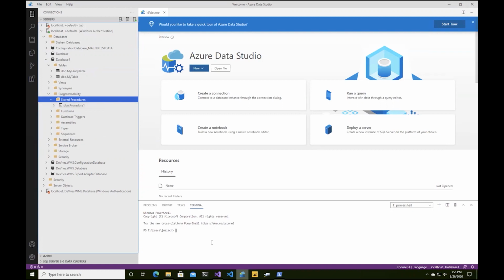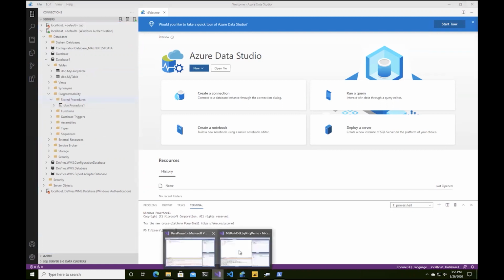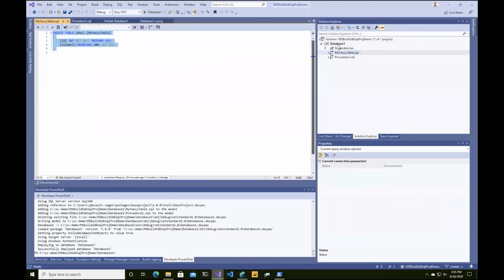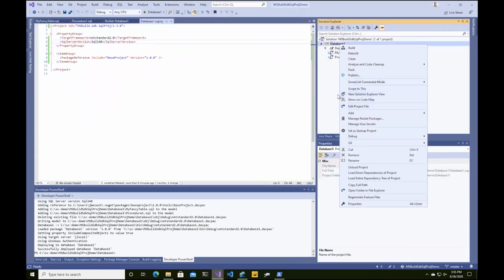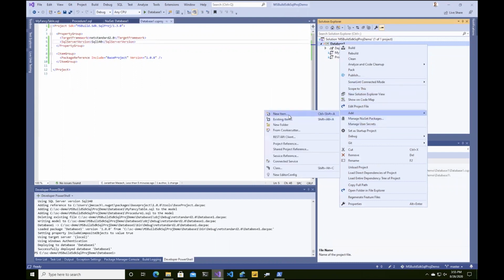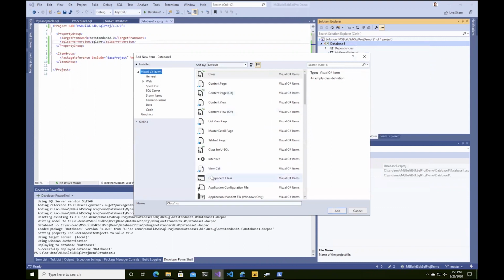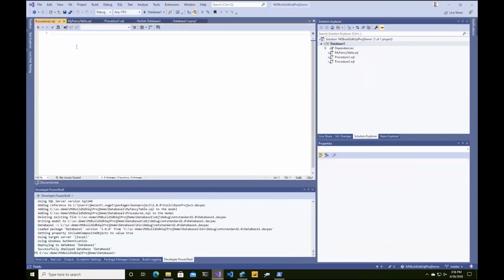And if I do another change to my project, so let's go here, and let's say I want to create another object here. Let's say I want to create a new item. And notice that we don't have any IntelliSense support here. That's actually one of the things that is missing. So let's just create a text file and say, let's create procedure2.sql. And then I can create a procedure called procedure2, and then begin and then select star from dbo.mytable, for example.